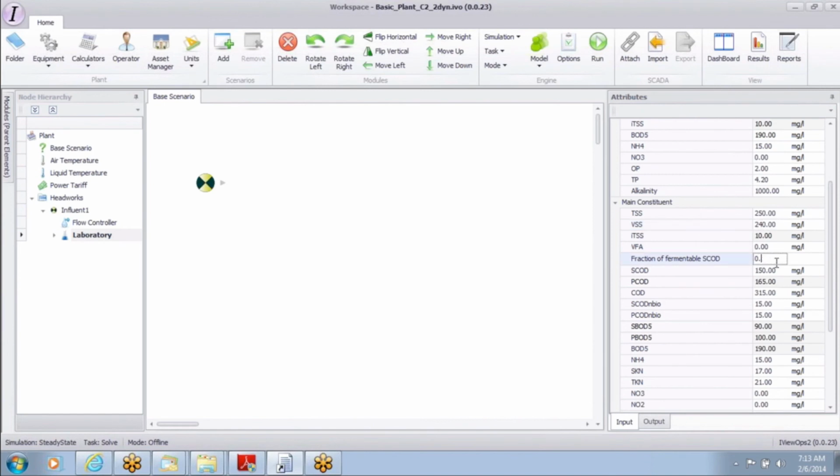Let's say the fraction fermentable, we will change this default, is 80%. That means 80% of your influent can be fermented if you have a fermenter. Let's say your COD. Now, here you need to be a little careful, and you need to look up chapter 3, which discusses this in detail. You should not be entering a soluble COD which is greater than the COD, because if you do, it'll give you a warning that your soluble COD cannot be greater than the COD.